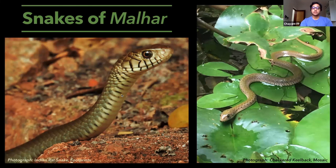The snake as well is extremely fast when it's swimming, and its strike is extremely quick as well. They do this side swipe of their mouth, where they swim alongside their prey and then suddenly thrash to one side to catch it. Occasionally, checkered keelbacks can come onto land as well, and they're not as proficient at moving on solid ground as they are in the water. In fact, they're one of the few species which, if they're really trying to move quick on land, will actually sidewind.